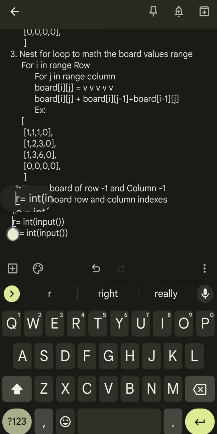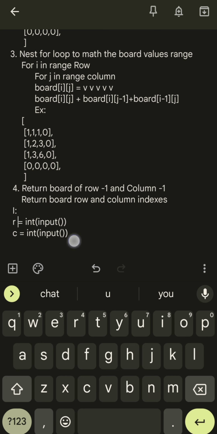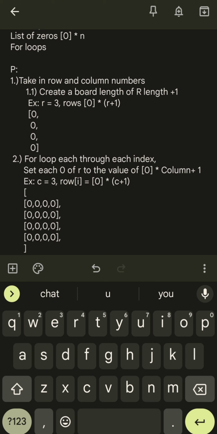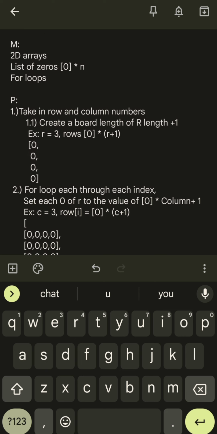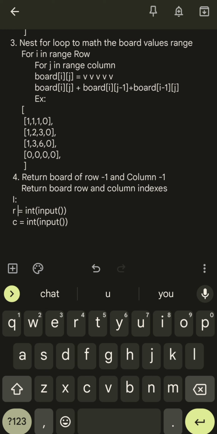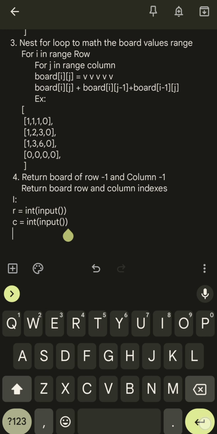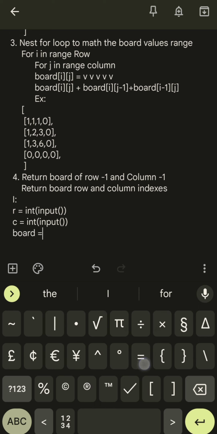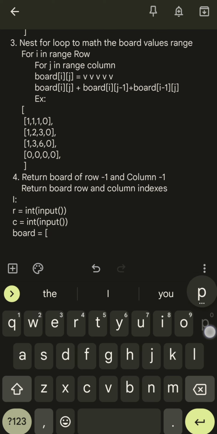What's next? Next we need to declare our zeros. So the way we're going to be declaring our zeros is, of course, we are taking the r. So this means that our board is what we're going to call it. We're going to have a list of zeros, and we're going to multiply that by r.